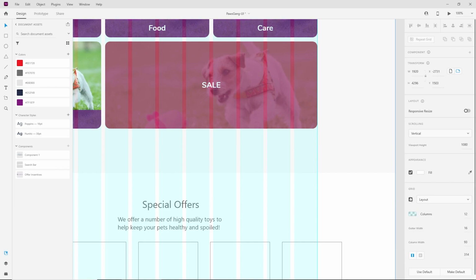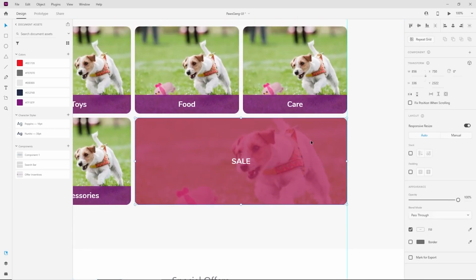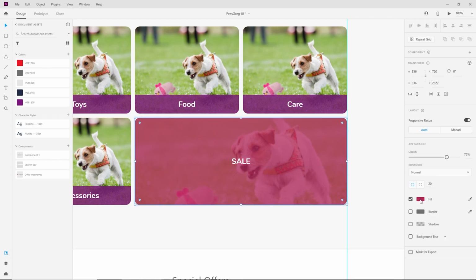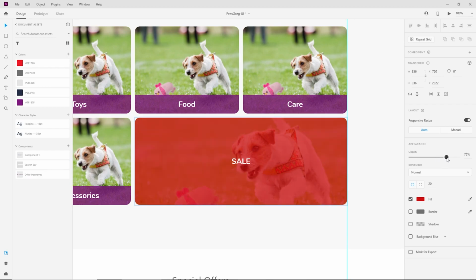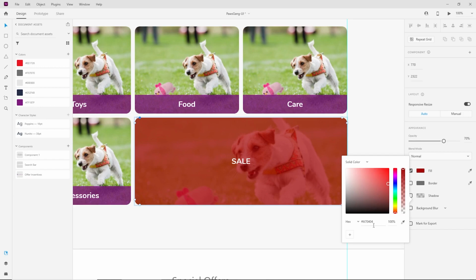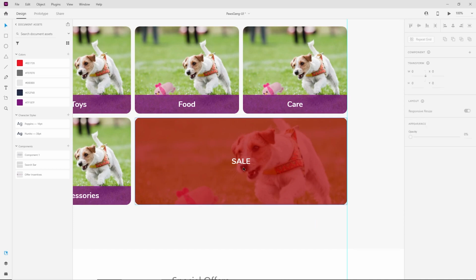So let's remove the grid and let's make this a little bit better. I don't know actually, this red doesn't look good to me at all. Maybe we can just wing it quickly. This one looks a little bit better. I don't know. I've got another one here. Okay, this one looks a little bit better. A70404, it's looking a little bit better. And let's make this a little bit better now.